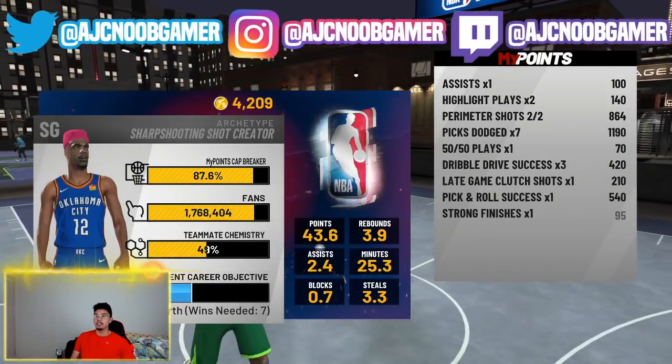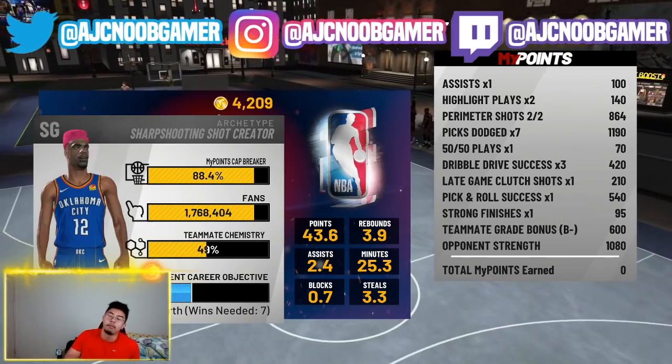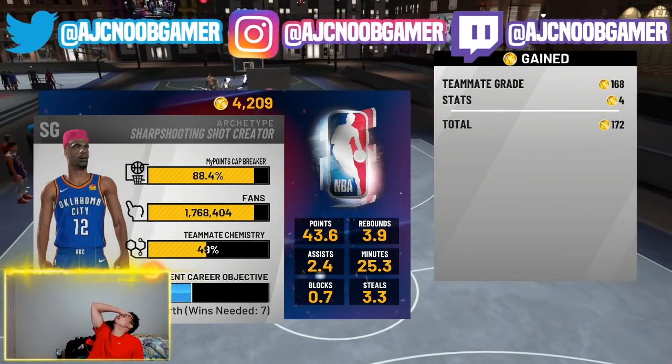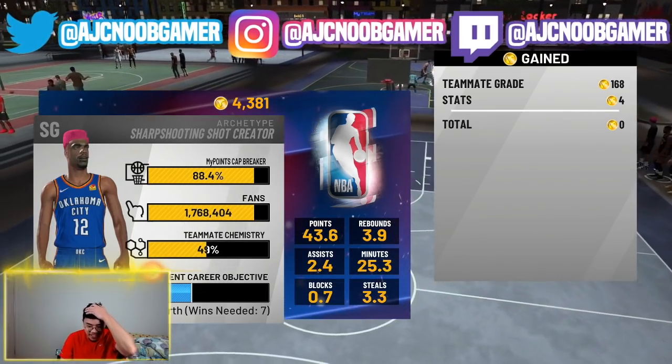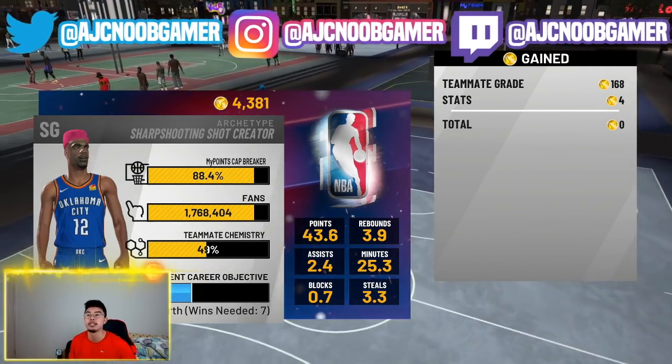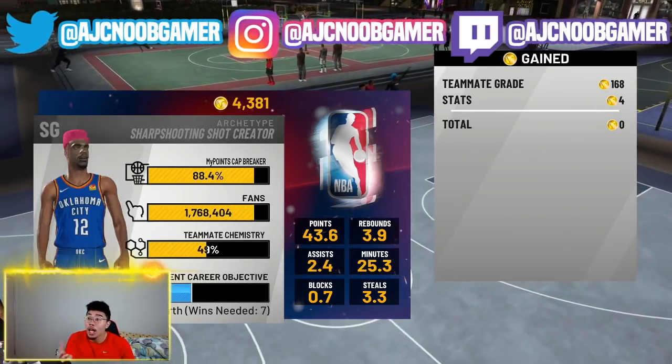Guys, this is why I hate this build, all right? Never make a sharp shooting shot creator and make him 6'10", all right? Oh my God. All right. Guys, that was a game. Oh my goodness, I'm such an idiot. Guys, feel free to roast me in the comments. I deserve a roast, but holy crap, that was my bad.